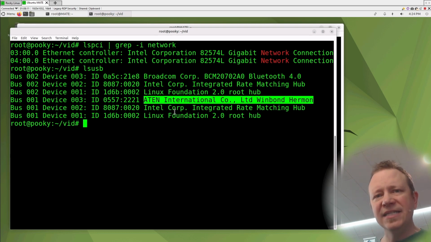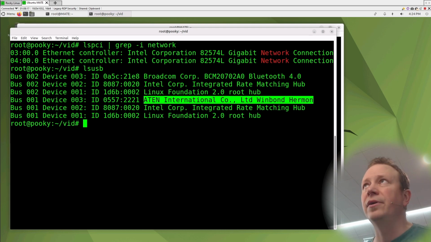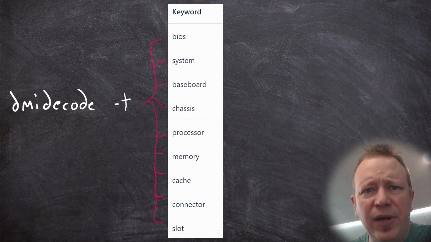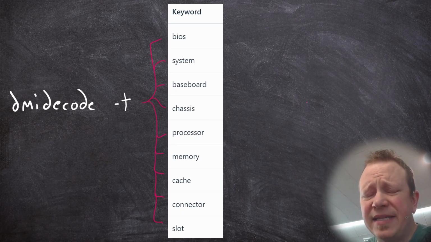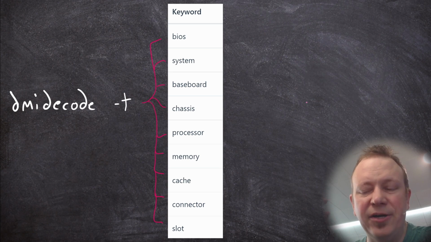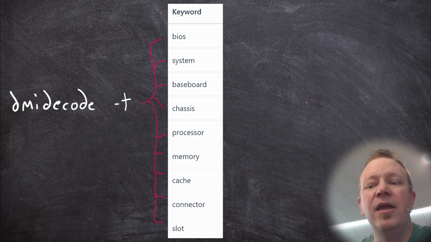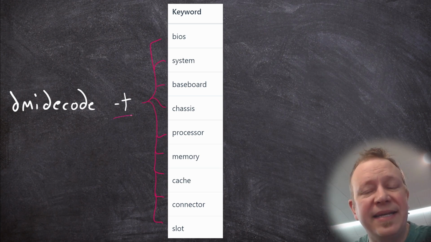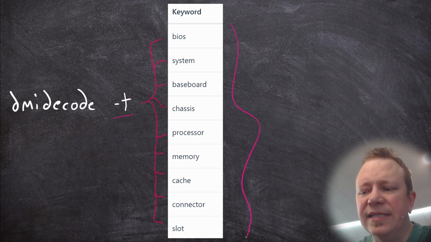And then the last one I want to look at is called dmidecode. I'm going to show you a slide real quick. dmidecode has a bunch of things it'll show you. If you've ever used something like Ansible, where it queries the system for everything there could possibly be about the system, that's a little bit like what dmidecode does. It just shows you everything, but you can narrow it down based on topic. And here's a list of the topics.